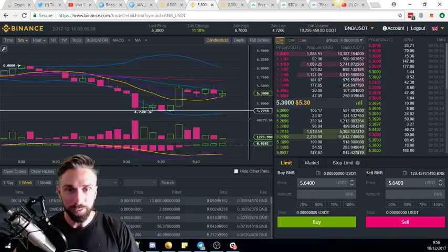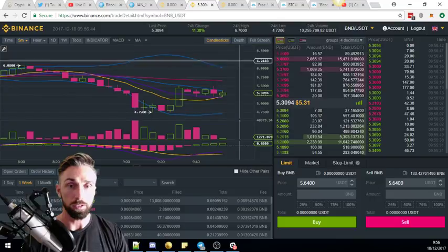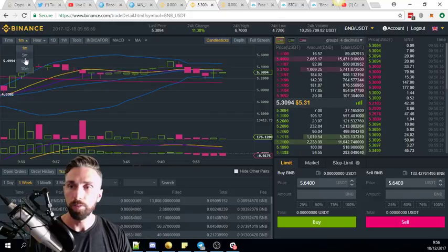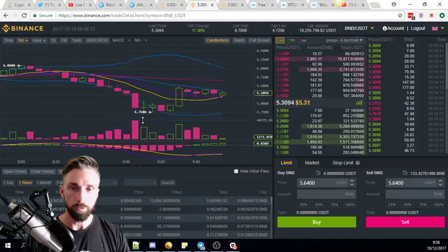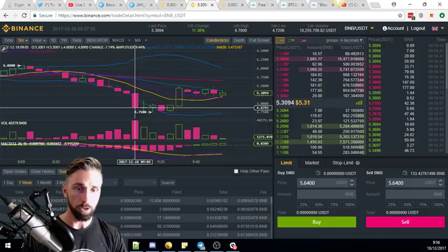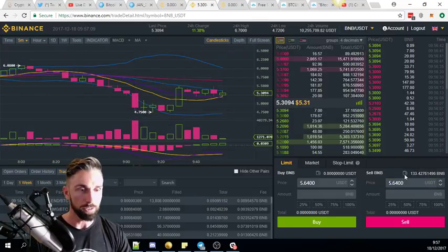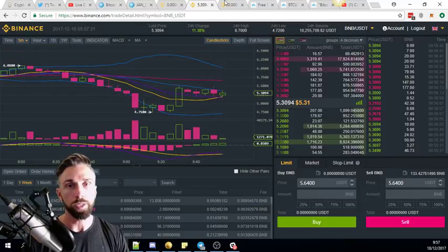Now that I got my trades open, I'll let the stream lag catch up, but I'm gonna look at a few other things here. Gonna wait on BNB. I missed this entry right here. This would have been nice. It dipped down to 4.7. I would have come in right here. This was just before the stream. I know a few people who got in right here. I've got some BNB still, 133. So now I could sell that off into US dollar tether, which I will. And then I will just keep building up the amount of BNB that I've got.